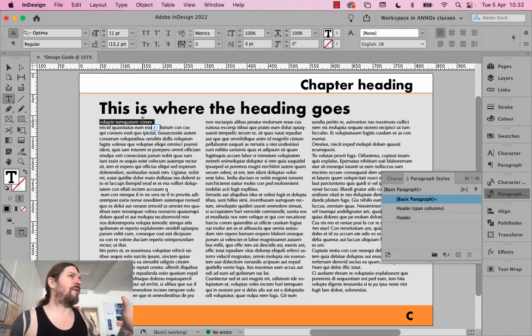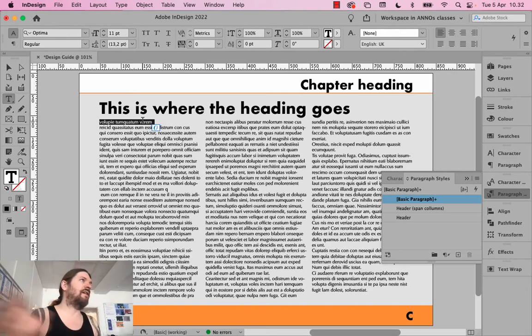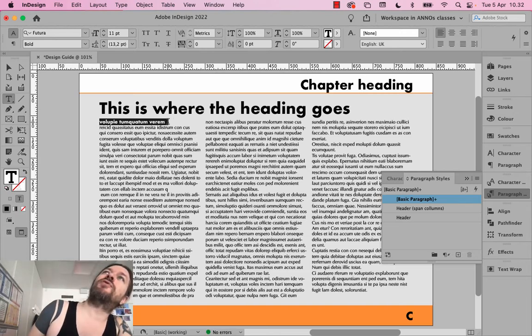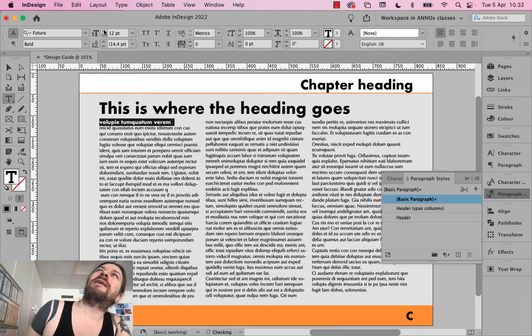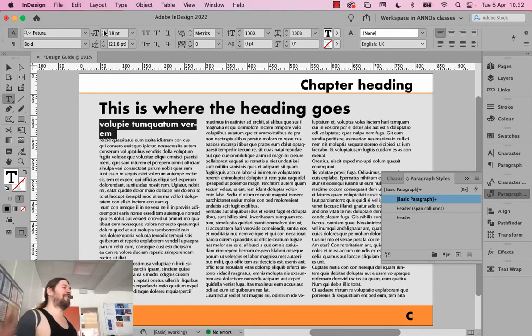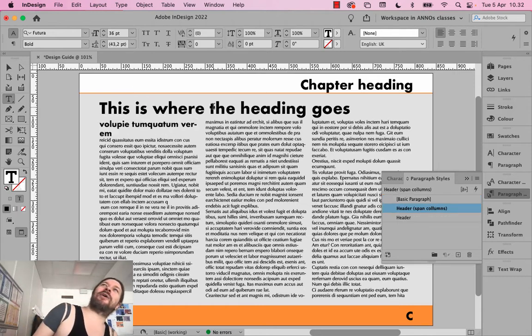Okay, so let's continue. Let's make a few paragraph styles, so all the text formatting is prepared. The next thing I'll do is create a subheader, and I'll set this to be Futura. I just choose some of the text here to be Futura. And I don't know, perhaps 18 would be logical because my header up here is 36.